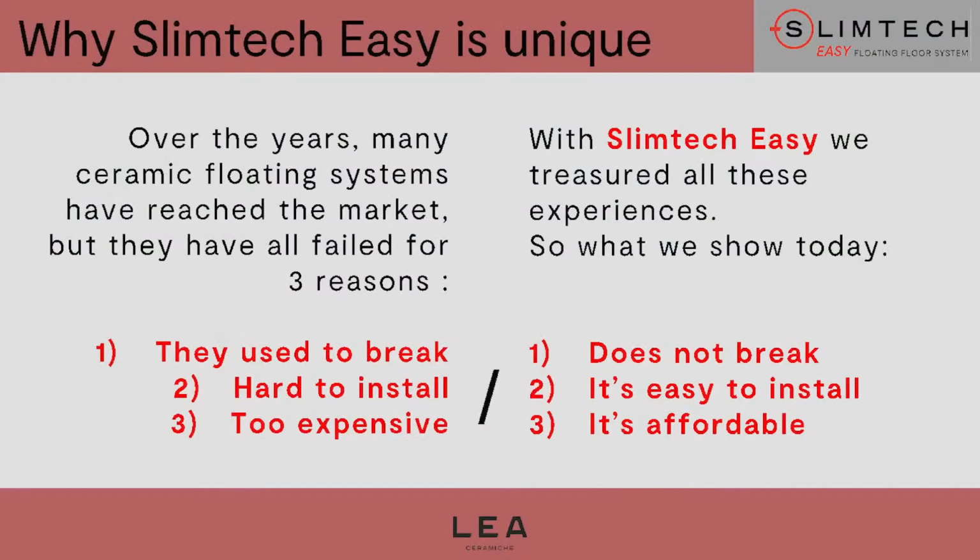and our colleagues of the research department have been working for more than 2 years testing this new system, studying and testing it also physically. And so we wanted to achieve this goal, that is to base this system on 3 main pillars. And we achieved this goal for all the 3 pillars. So first of all, we wanted our system to be resistant, to be economical, and to be easy. And it works, and it works well. We achieved all these goals.